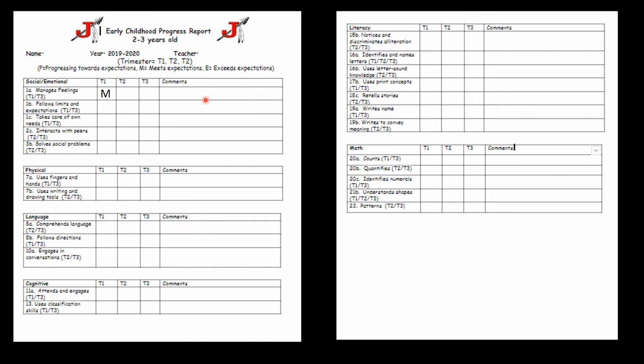Lastly, it should be noted that early childhood students are not being graded as they may be in later formal education settings. The progress reports and developmental progressions are key tools that teachers and administrators use to assess student development and learning. By using a progression of development and learning, educators are able to identify a student's current level of progress and craft strategies and interventions that will aid in that student's development.